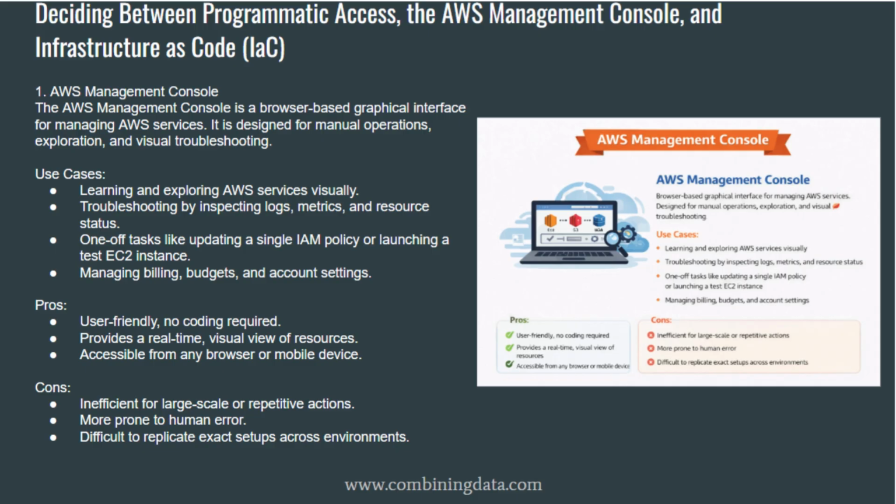Real scenario. You're studying for the AWS exam and want to understand how security groups work. Using the console lets you visually see inbound and outbound rules and how they apply to resources. Key takeaway for the exam. The console is manual, visual, and easy, but it does not scale well and is not ideal for repeatable production work.